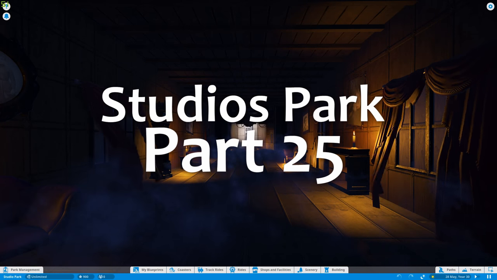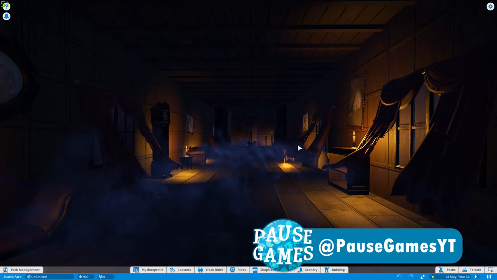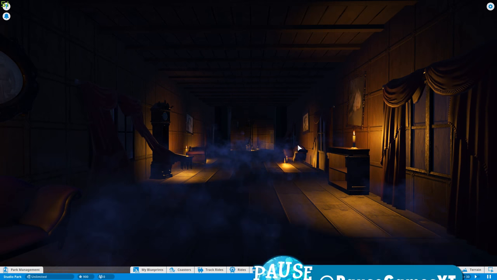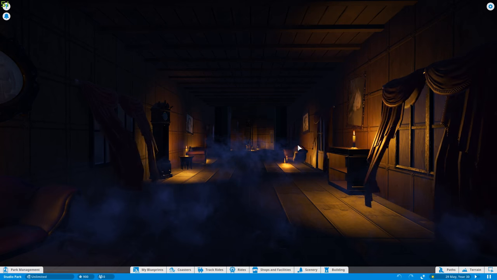This is Clapboard Studios, our movie studio park made using the Studio Pack DLC. So today we're going to carry on more with this ride and do a few more of the scenes in the ride itself.